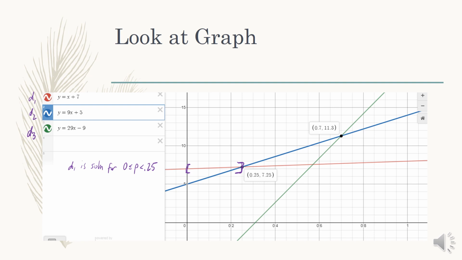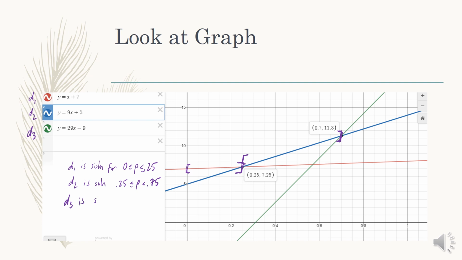Next, when is the blue line on the top? So when is D2 going to be the solution? For what probabilities? So if I look over here at my graph, it looks like the blue line is on the top from here, and it stops being on the top right there. And that's going from my x values or my p values from 0.25 to 0.75. And I'll put the equal to there because when it's equal to 0.25, either decision is going to result in the same expected value.